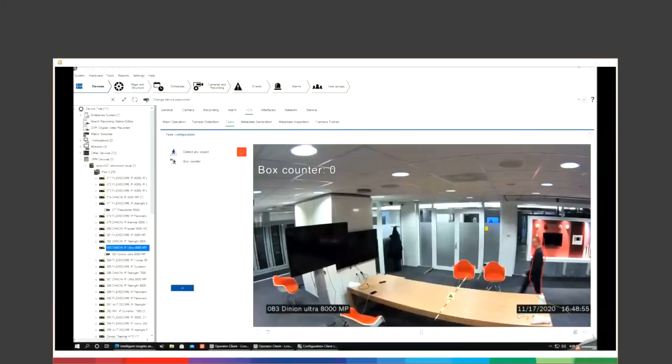And this is the other scenario which I just mentioned, where I trained the camera to detect boxes. This flag, which you can see at certain moments, appears when the shape of the box is detected by the camera trainer and moves through this line. Again, I'm increasing the counter value. This will be represented with Intelligent Insights widgets.